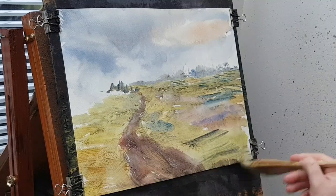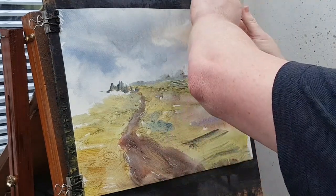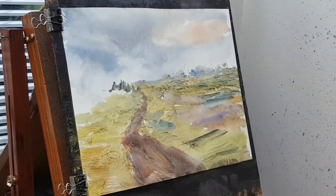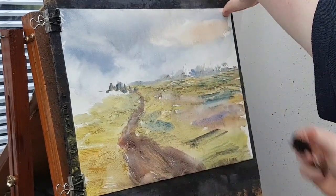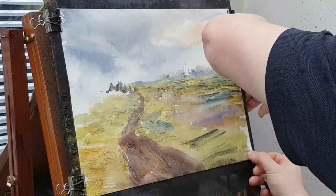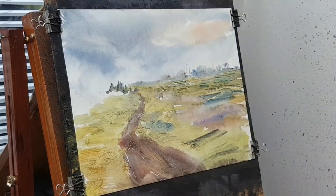A bit of water on the bottom of the paper — I'll soak that up. The paper has stressed a little bit and I've just noticed a bit of water there in the sky, so I'm going to pull it tight and re-fix it against the 9mm piece of plywood leaning against my easel. Just pulling it tight and re-clipping it, then we'll be good to go again.